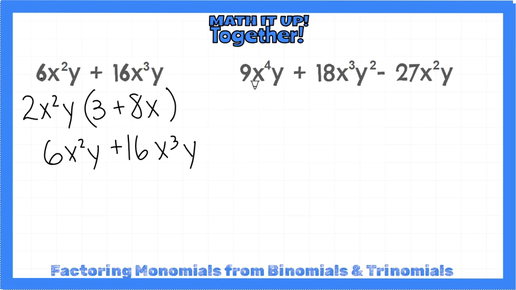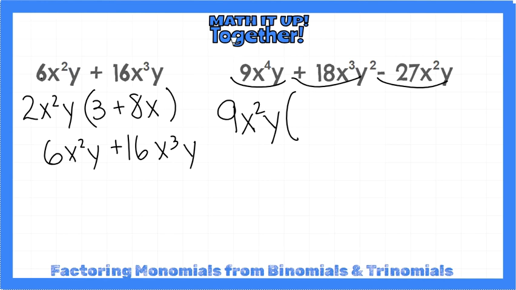All right, so we can start our work. So 9 will be the number, the coefficient. I have 4 x's, 3 x's, and 2. So I only have 2 that are common to all 3 of these terms. These are 3 separate terms. I only have 2 x's in common. Even though I have 4 here and 3 here, I only have these 2 in common across all 3 terms. How about y's? I only have 1 y, 2, 1. I only have 1 y in common.